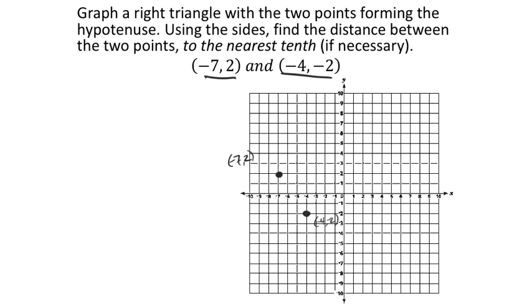So the way that I've done my triangles is, if I wanted to make a hypotenuse, I've been trying to make these purple, even though it hasn't worked all the time today. Okay, so it's kind of like driving from this location to this one, and these are streets that you got to go down, and we can only go left or right and then up and down at a time. Doesn't necessarily have to be in that order. But here's what I'm going to do. I'm going to start from this point. I'm going to go to the left, and then I'm going to go up. There is my triangle right there.